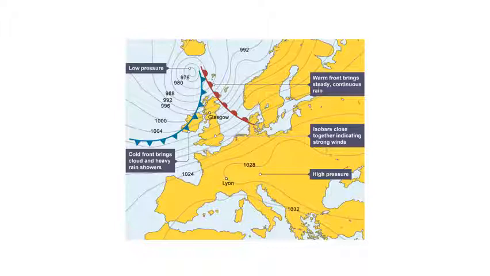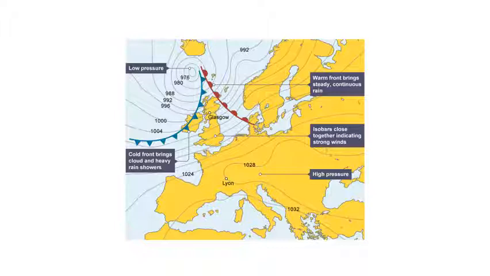Now remember, where we've got low pressure, we have this rapidly rising air in the center, and then the air rushes in around to correct the pressure. And so this will mean that we have quite strong winds towards the center of it. So often when we get low pressure mentioned on the news or on the weather forecast, it becomes known as having strong wind with it as well. Whereas the high pressure, where we have these isolines or isobars very far apart, then the air is stable and not much wind here.